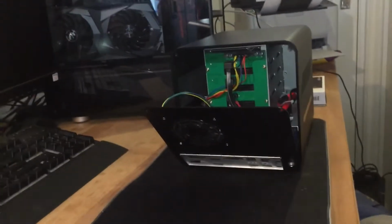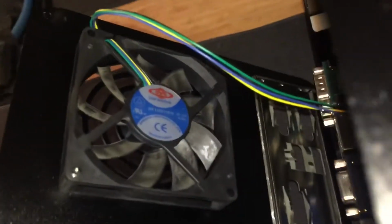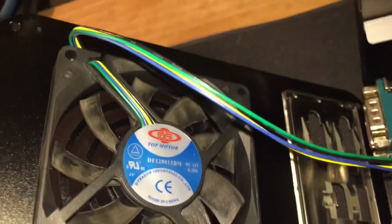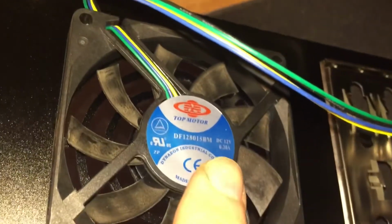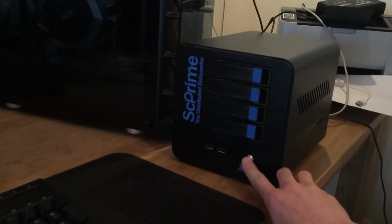And then if you check out the fan, there's a sticker on the front, and there you should find the part number. As you see here on my fan, it's a part number ending with M. So that's important to note. You could also have a fan that's ending with U. That's also good to know.